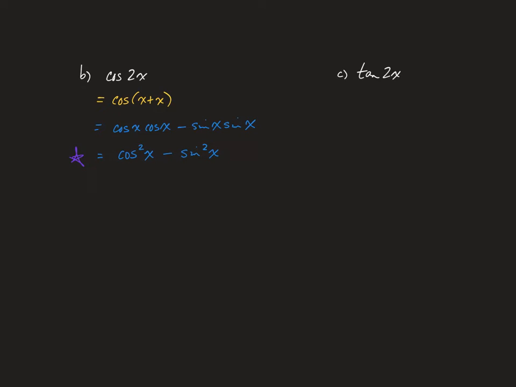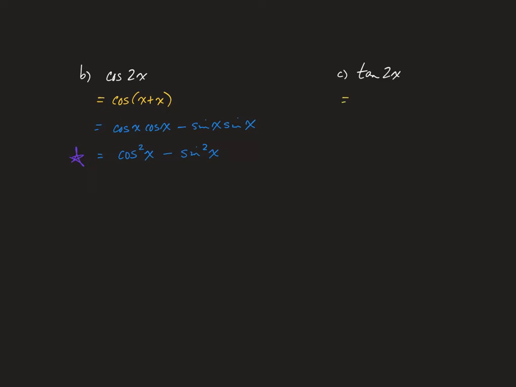Now, what I'm going to ask you to do, leave a little bit of space on here, because I want to come back to that cos double angle identity, and I want to address a special situation that we can deal with in that one that can be helpful. So let's jump over to C then.